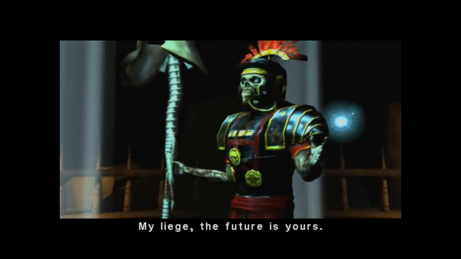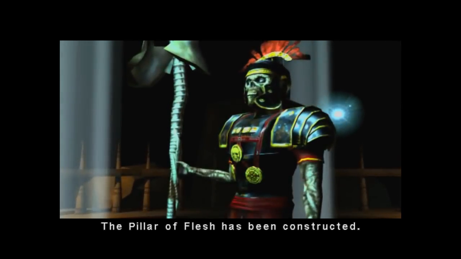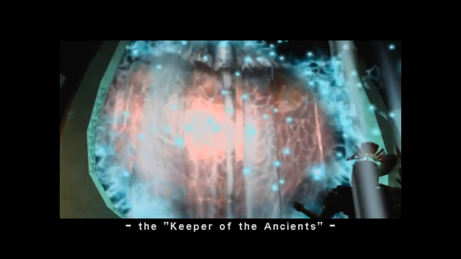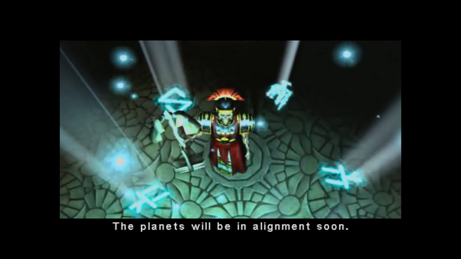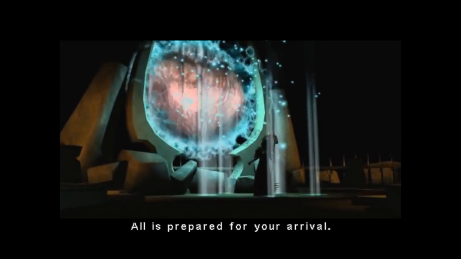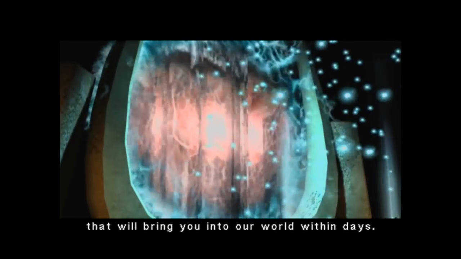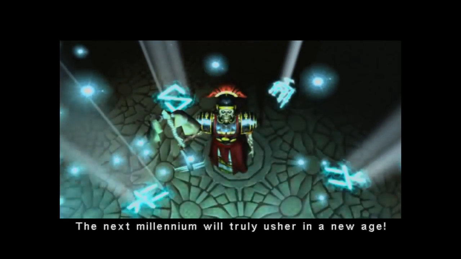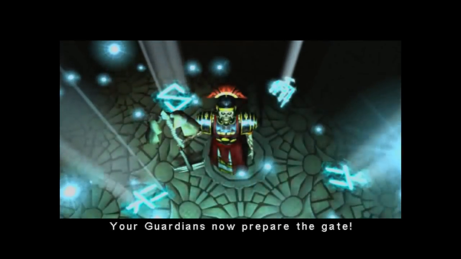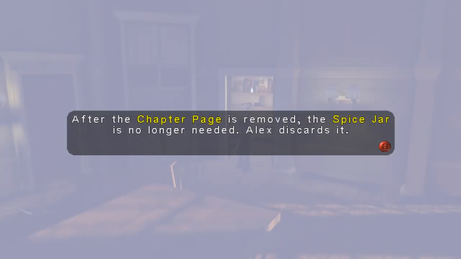The future is yours. The light in the age of darkness has been extinguished. The pillar of flesh has been constructed. The master of chaos, the keeper of the ancients, is long dead. The planets will be in alignment soon. All is prepared for your arrival. I will begin the final incantation that will bring you into our world within days. The next millennium will truly usher in a new age. Your guardians, now prepare the gate!